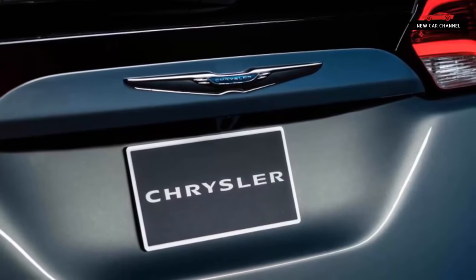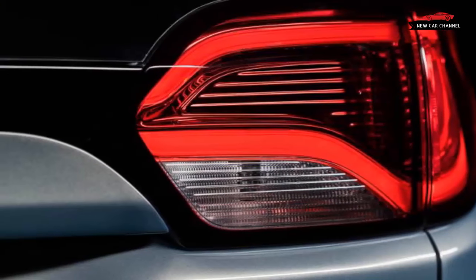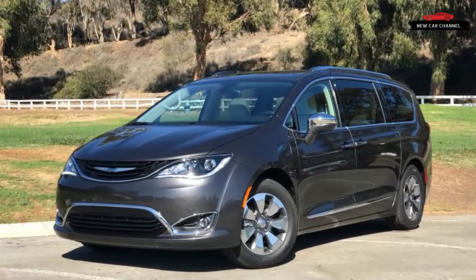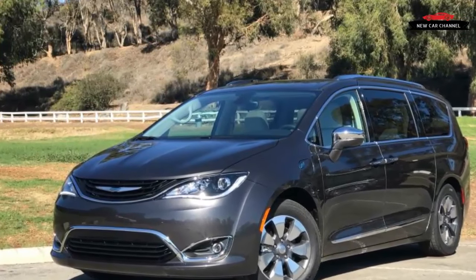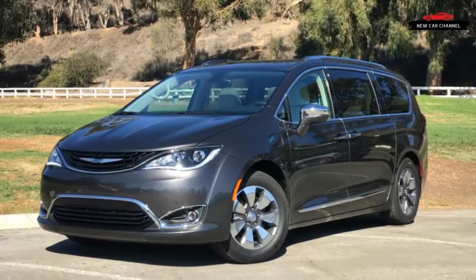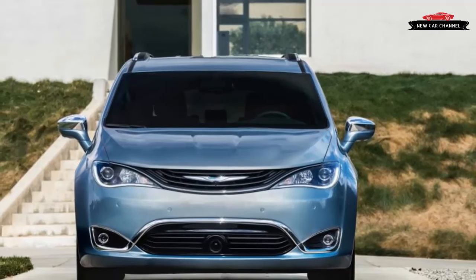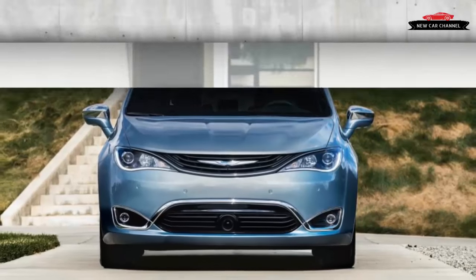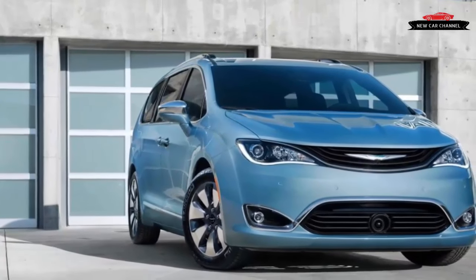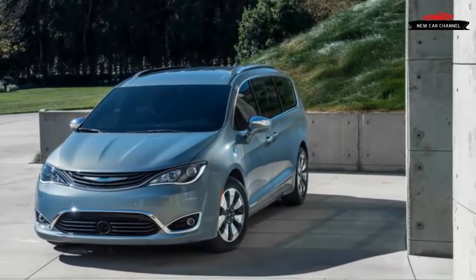The Premium trim, starting at $43,090, comes with heated leather seats for front-row passengers, remote start, three-zone automatic climate control, second-row captain's chairs, and a power liftgate. Platinum models command a $46,090 sticker price and add ventilated seats for front-row passengers, a heated two-tone steering wheel, in-dash navigation, and hands-free sliding side doors. A single-screen overhead DVD player is $895 on Premium models only. Platinum models come standard with a dual touch-screen rear-seat entertainment system with integrated games and offer an optional panoramic sunroof for $1,795.